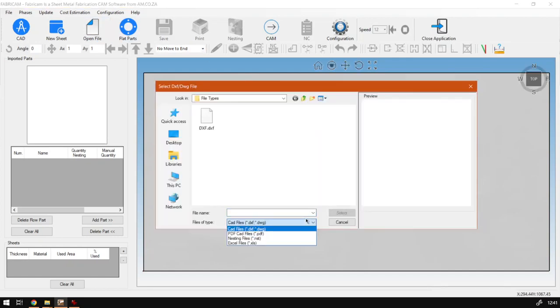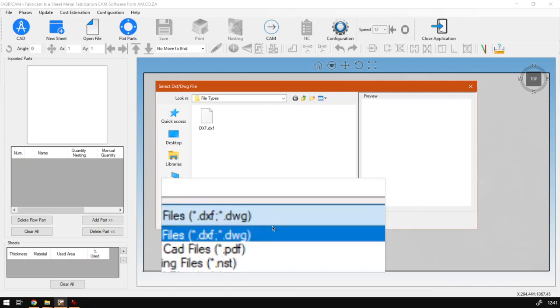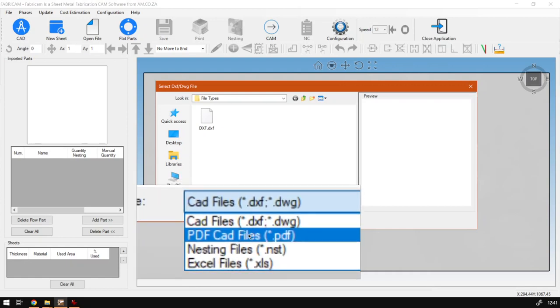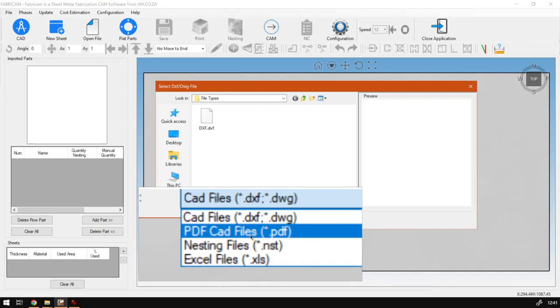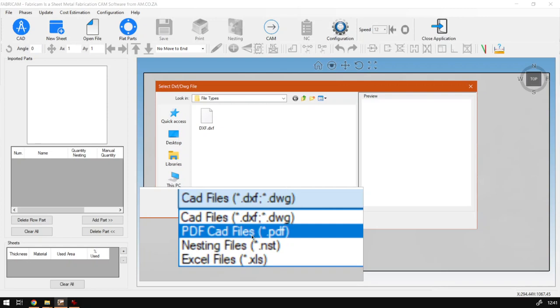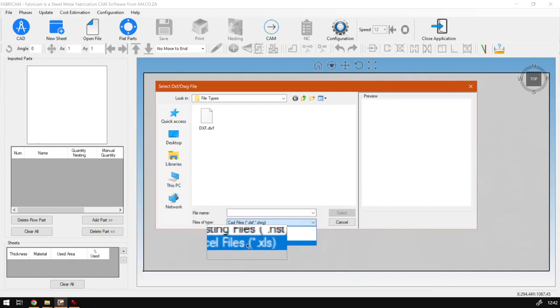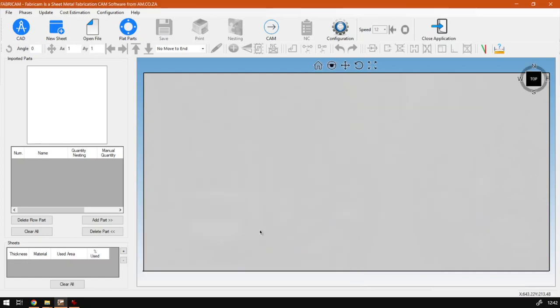four main files we can open. So we have the CAD files, DXF. This is nice if you're creating your files in a CAD program of your choosing. Let's say you're using a different one. We've got PDF files. Like I said, it's quite a universal file format, so finding it will be rather easy. We've got nesting files, which is a native file format for the program at the moment, and then we've got Excel files. But yeah, that wraps up our little series.